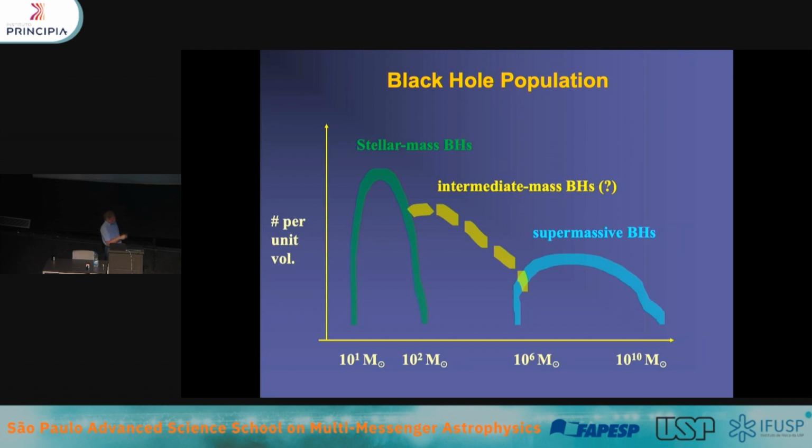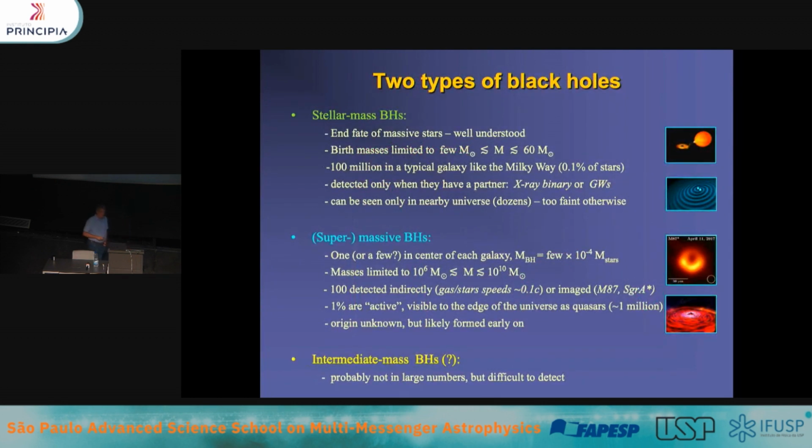The situation is very different in terms of understanding these black holes. Because the stellar mass ones we basically understand, and the massive ones we don't know where they come from. The stellar mass black holes, just to be on the same page, we understand that massive stars, when they die, if they're massive enough, about 25 solar masses or higher, leave behind a black hole, and these birth masses are limited to a few solar masses, up to about 60 solar masses. So the heaviest stars, when they die, explode as pair instability supernovae, and they cannot leave black holes more massive than this range of 60 solar masses.